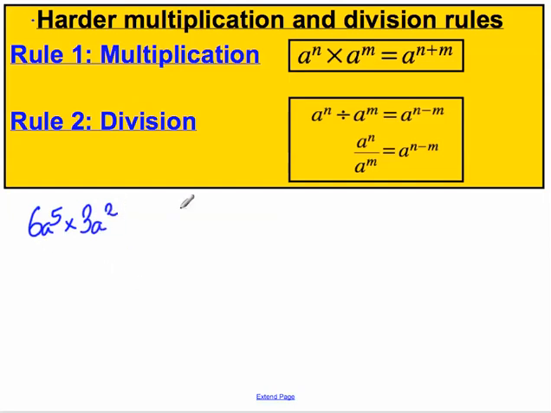Before we start on that, let's think about what 6a to the power of 5 actually means. When mathematicians write this, they mean 6 lots of or 6 multiplied by a to the power of 5. What pupils sometimes get confused with is they think it means 6a is the base and that's all to the power of 5.